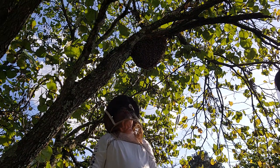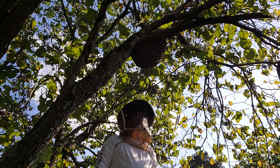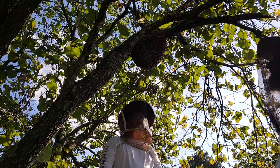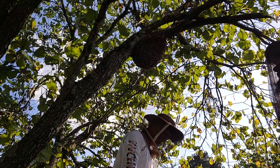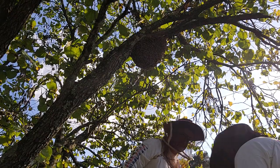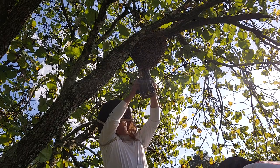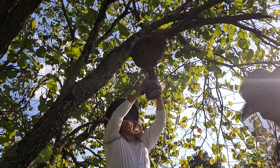And my question is, I wonder if the parent colony is over there, and then the ball up here just decided to stop and stay here. Mm-hmm. Right. Well, I'm fixing it. Interesting. Just slightly. Well, we know we don't have the queen down there in the box because they're already roaring.